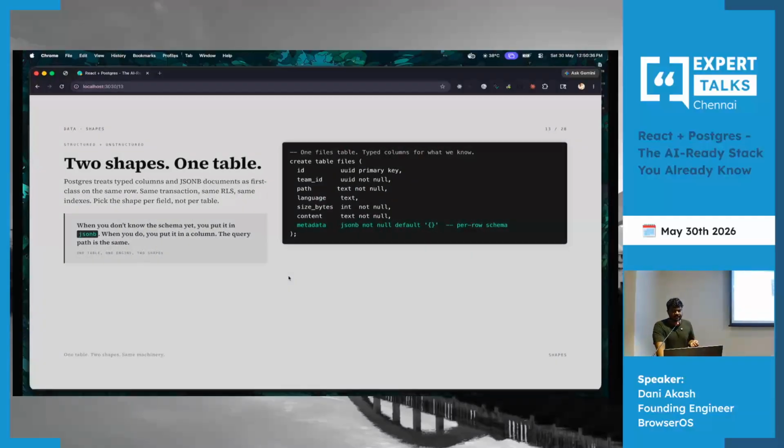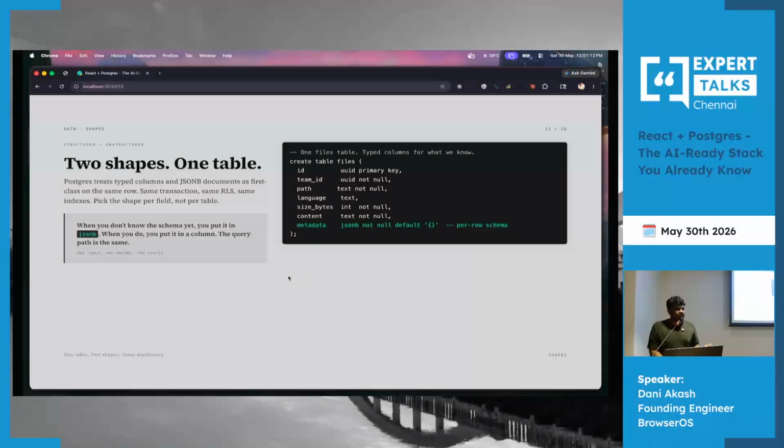The next interesting part about Postgres is the way it stores data. Like I told you, AI apps create both structured and unstructured data, which means you have well-defined tables, and sometimes you will have huge JSON dumps. For example, the tool calls, reasoning text, and sometimes even random logs and other files that you want to store. So the beauty of Postgres is it doesn't differentiate between these data. It just makes everything queryable and easy to access.